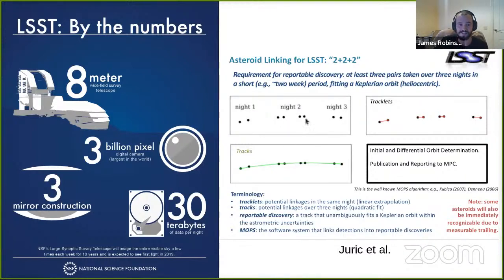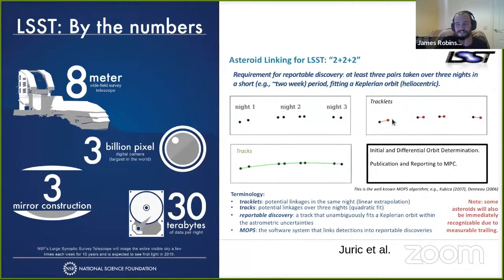And then this slide that I've shamelessly stolen from Mario Juric highlights how LSST's software works to link together detections into moving objects and discover new moving objects. Basically, the telescope will visit the same field 2 times in one night. So you get 2 detections of an object on night 1, and then sometimes more than 2 on night 2, more on night 3. It matches these pairs on a single night into tracklets, but then the software goes through and matches these tracklets into longer tracks. And it's these tracks that are then turned into new objects and added to the database.